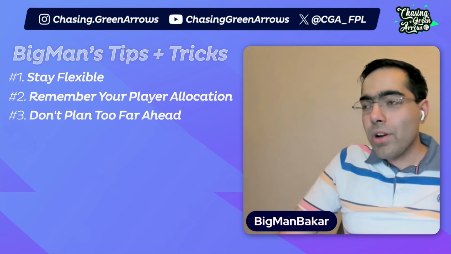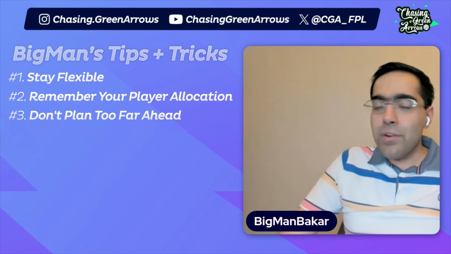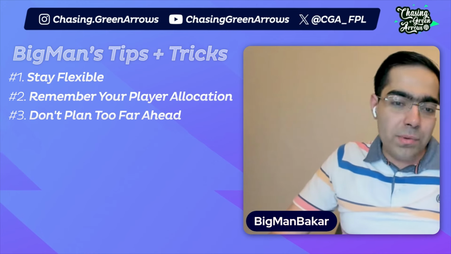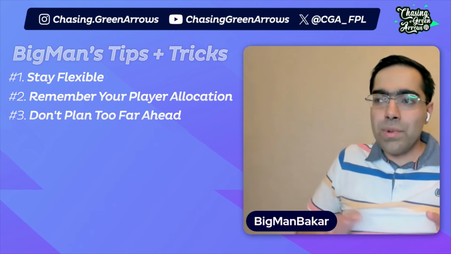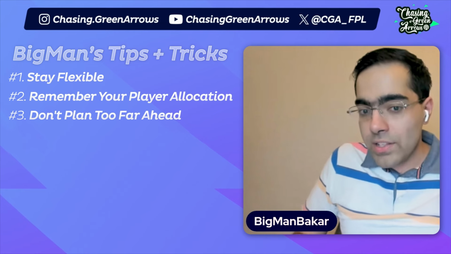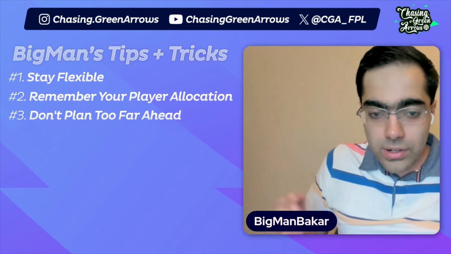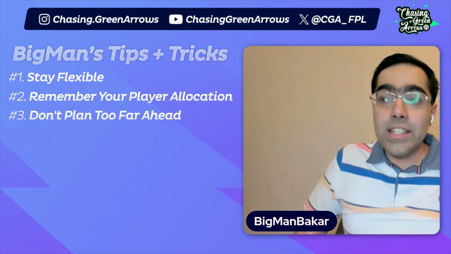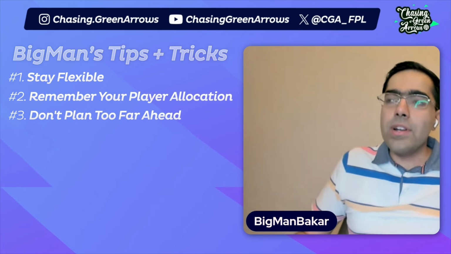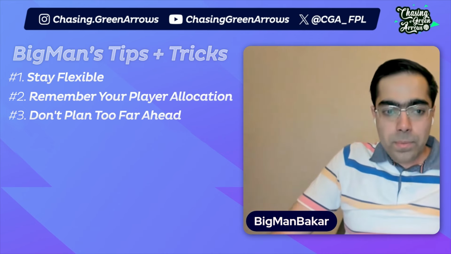Because while it's important to have a long-term plan, it's also important to focus on short-term points. So it's very important to strike the right balance between long-term planning, which will help you to make efficient use of your transfers, especially now that we have this rule where you can roll your 5 transfers. It's important to have a robust squad, but at the same time, it's also important to have those players who have good fixtures in the short run.